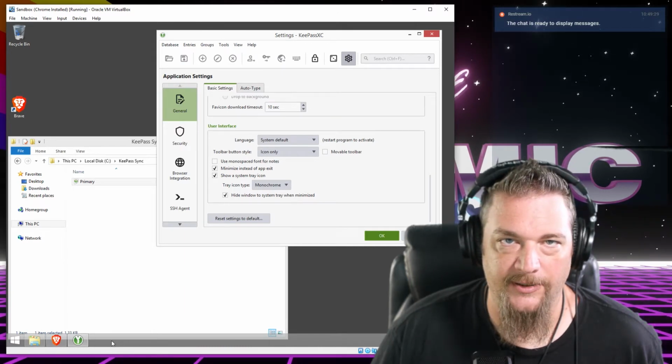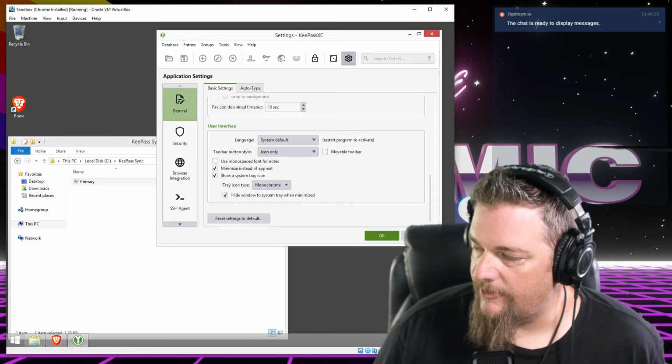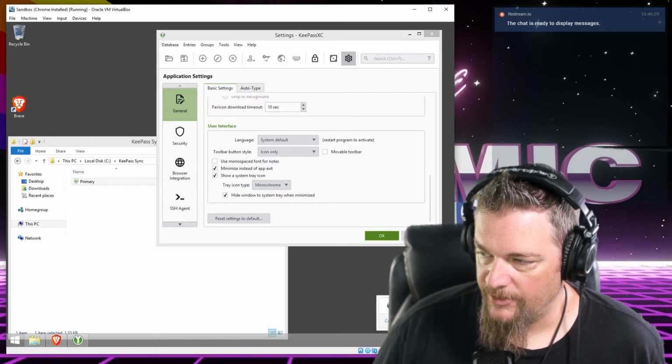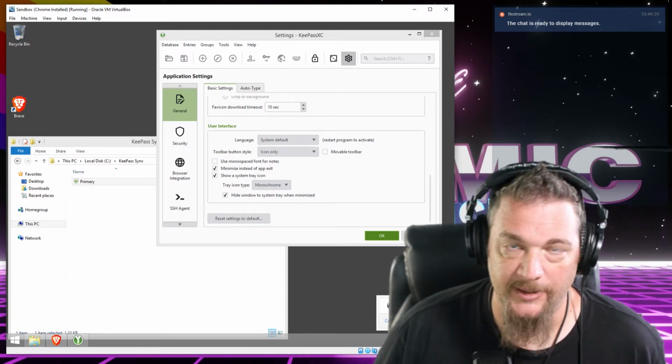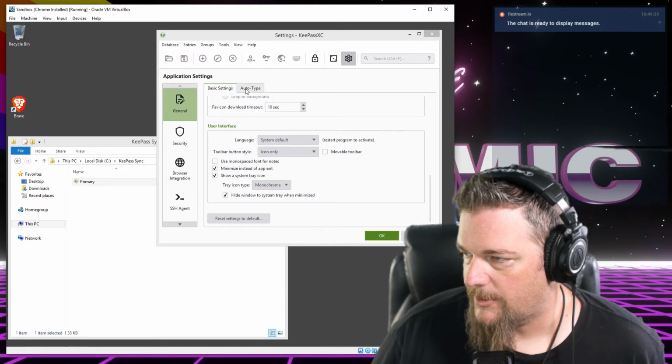That way, when you close this window or you minimize this window, it doesn't constantly take space up down here in your application bar. It hides itself over here in this little area called the notification or the system tray. This is where it'll hide. There'll be a little icon down there that you can find it. So those three checkboxes. Let's move on.